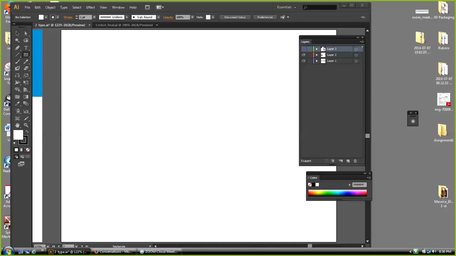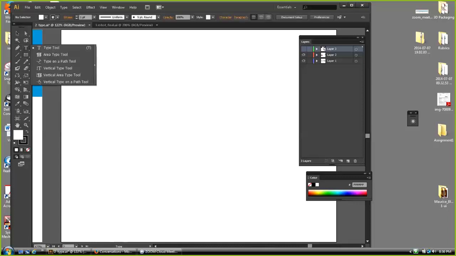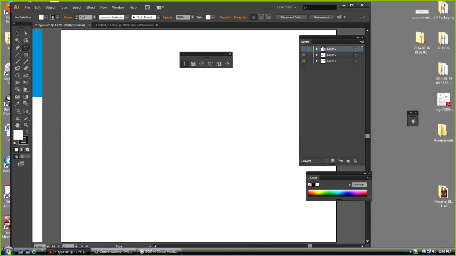Okay. All right. So the first thing, I'm going to get the type tool. Now watch this. I'm going to select the type tool and click on the tear off and bring out the type tools. I want you to very carefully note the tools. The first tool is the type tool.